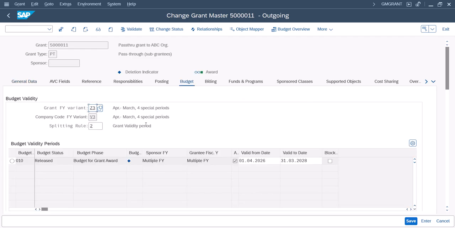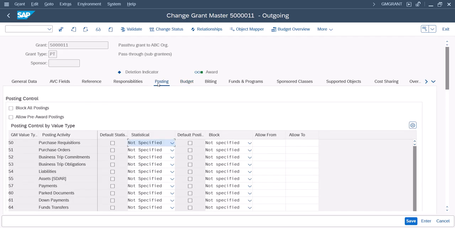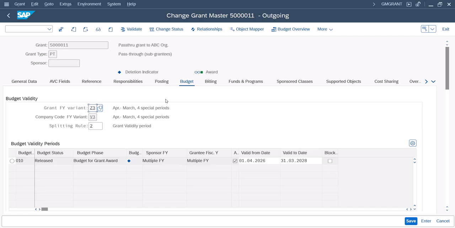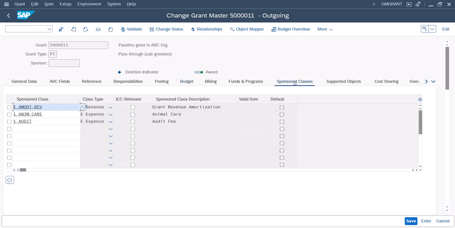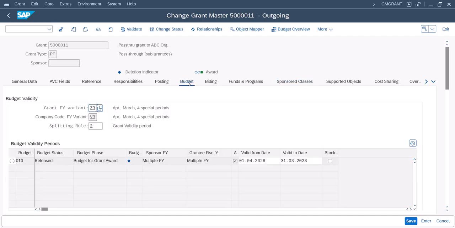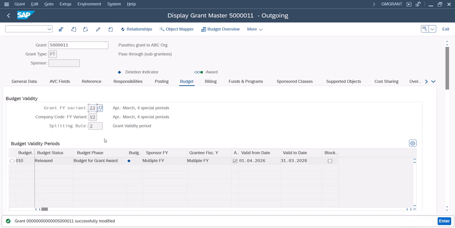I think this could be the only reason. Otherwise, we just copied it. Sponsor classes are... I think that's the only reason, because budget cannot be entered in proposal. It should be what. So hopefully.